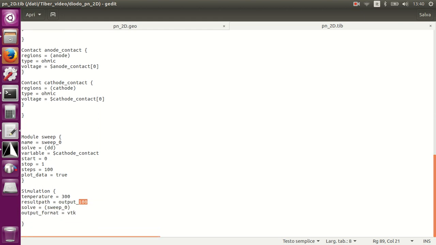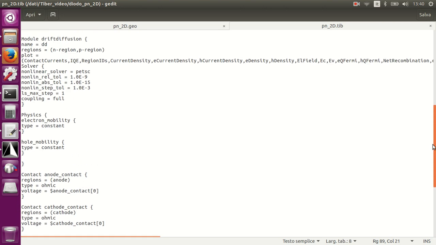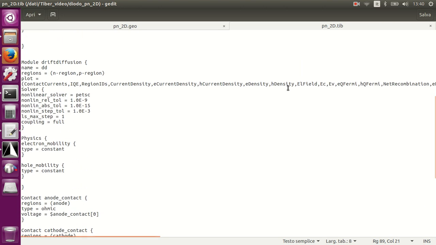And then you can run the program, and you will have at the end a folder with all your results that you requested here in the drift diffusion plot. So this finishes this 2D simulation. In the following tutorials we will see again something more complicated for three-dimensional structures, but of course we will use what we saw in these first two tutorials, which are the basis for our structure and for our input file.